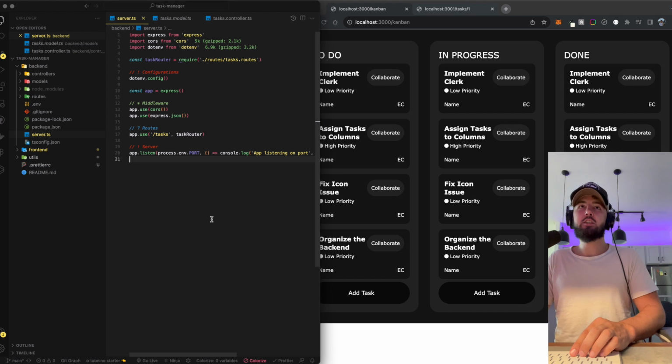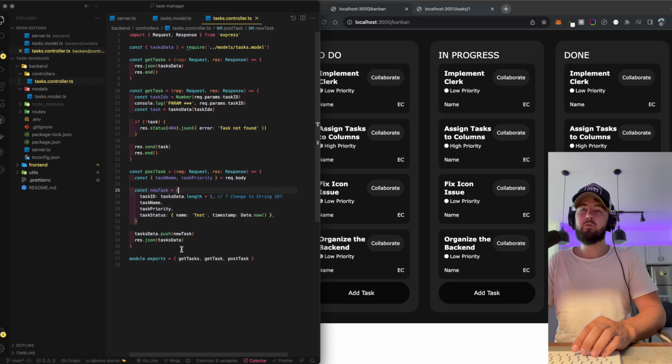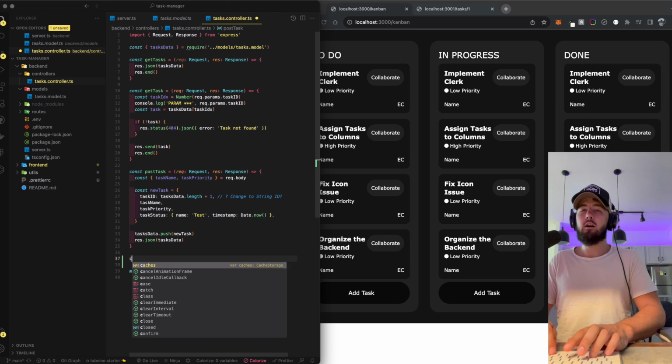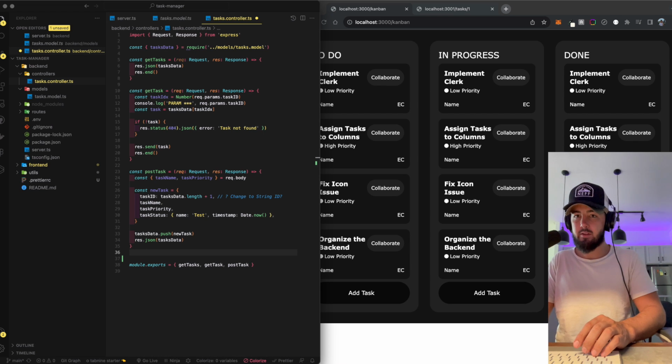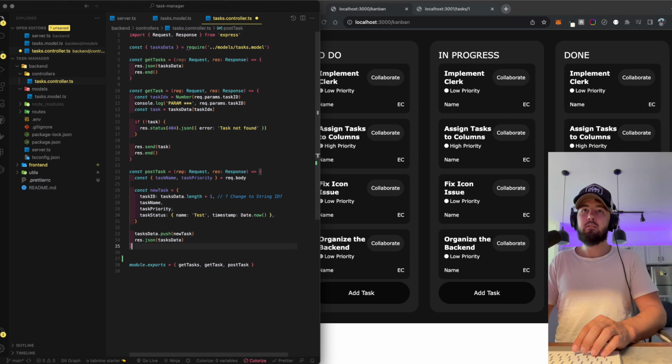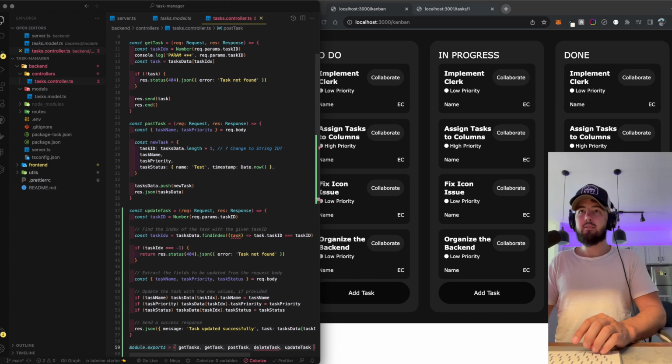So I'm asking ChatGPT some of these questions, like can you build an update task endpoint? From what I understand, updating a task is all we want to do: make a PUT request, and basically we'll just pass in a new task if the ID matches this task ID. Maybe I can build it, but if ChatGPT is going to do it, we can just copy this and paste that in.